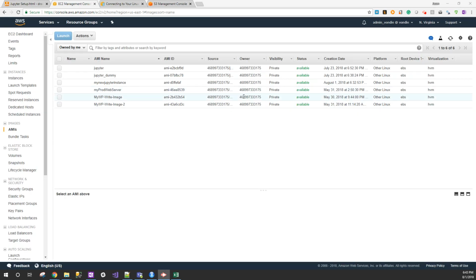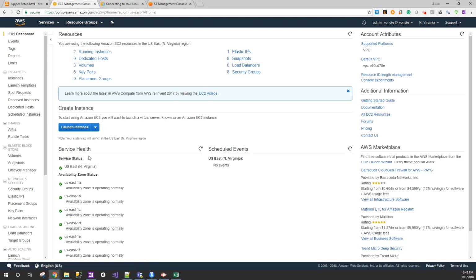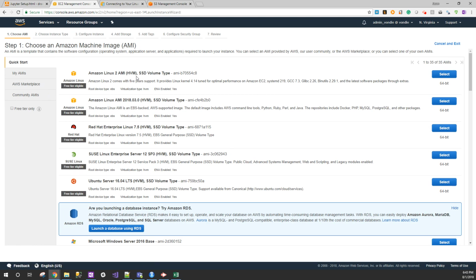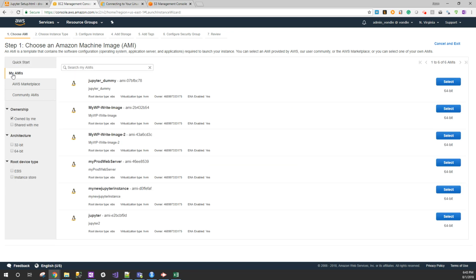Alrighty, welcome back. I am still in the AMIs tab. And as you can see, my new Jupyter instance is available. So let's go back to EC2 dashboard. We're going to hit launch instance. And remember before we used this Linux AMI, but instead this time we're going to click on my AMIs, my new Jupyter instance, select.